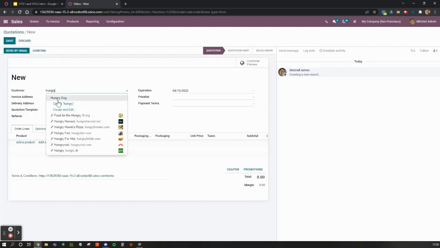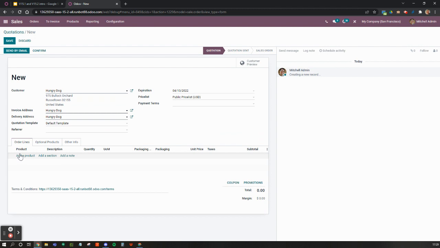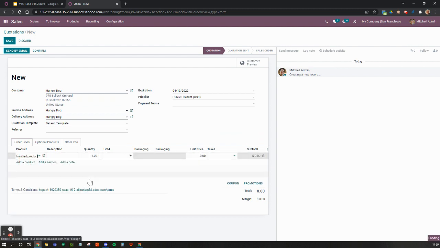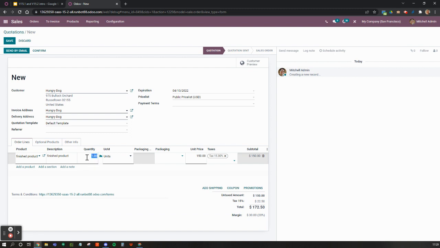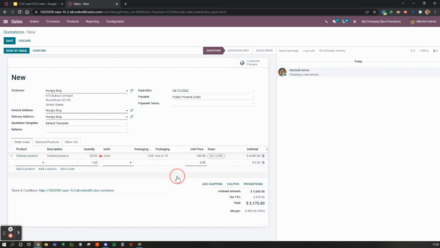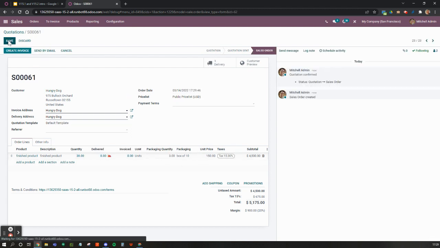Here I have my client and my finished product, and let's say that I want 30 units. That means, as it's shown here, that I have 3 boxes of 10. So I'm confirming this one and I have my delivery created.